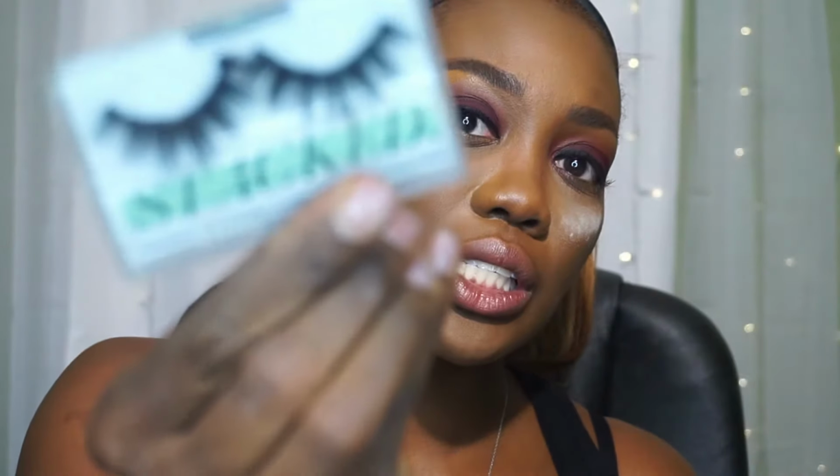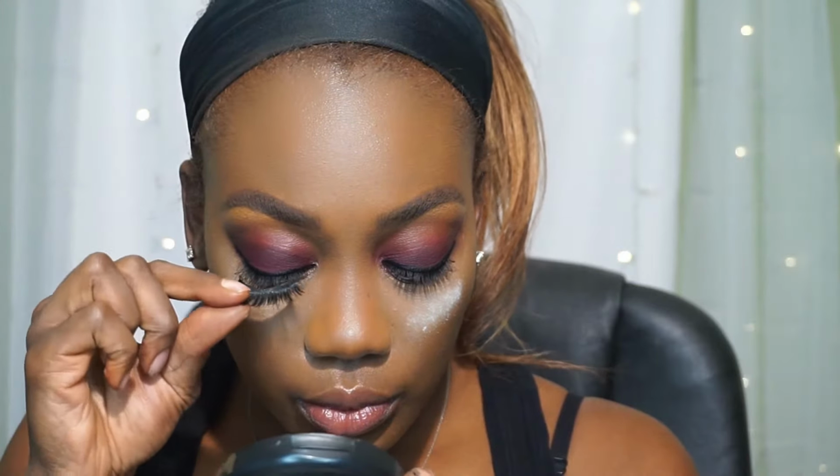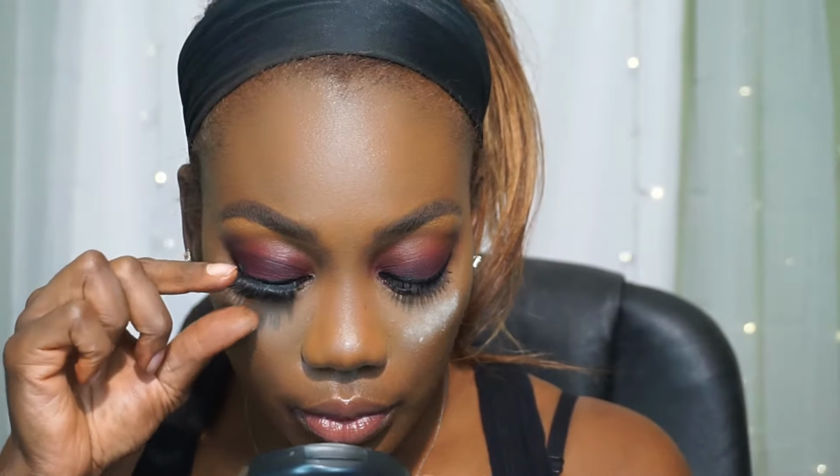Stacked lashes. Focus, focus, focus. I still kind of want to deepen my... Am I doing too much? Because I want to add some more depth in the corner.